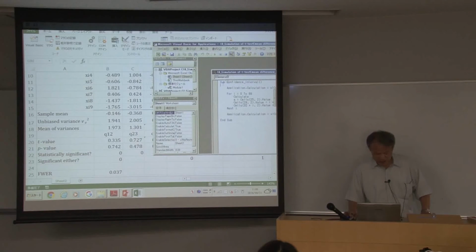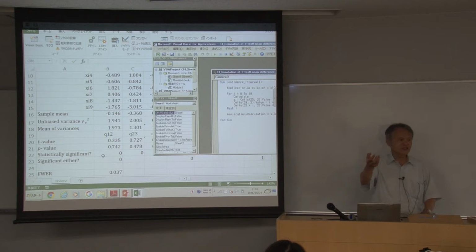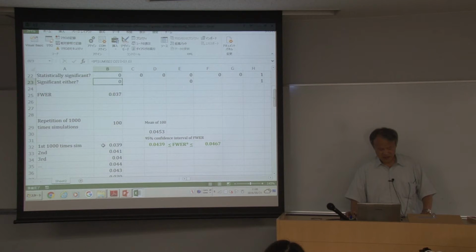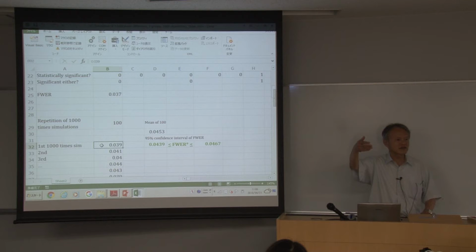This macro is just to read the value in this cell, FWER, write the same value here, recalculate all the tests and obtain the new FWER, read that one and write that value to the next cell.